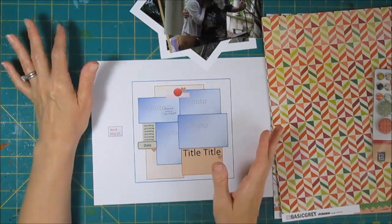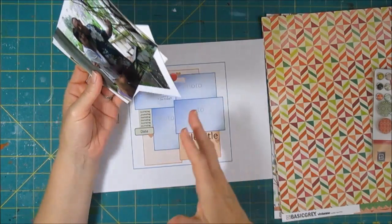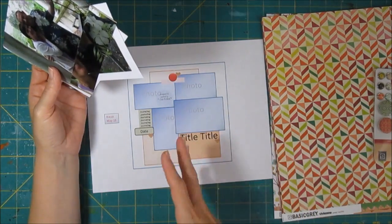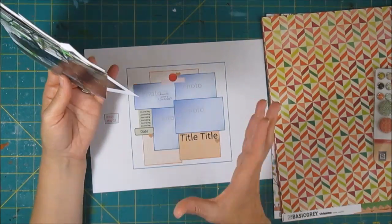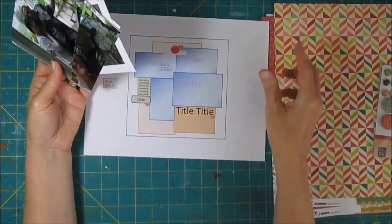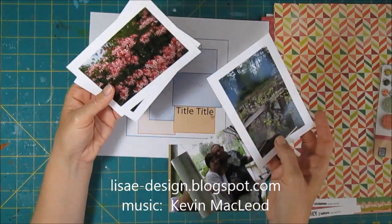Lisa. I have 4 photos today for my page, and there's one photo that's going to be more important or more prominent than the others. If I'm doing a 2-page layout, there's a specific way I typically do that if I have a photo that's more prominent. But with a 1-page layout, I have to come up with some different ways to make that photo stand out. First, I have to decide which of 2 that's going to be.